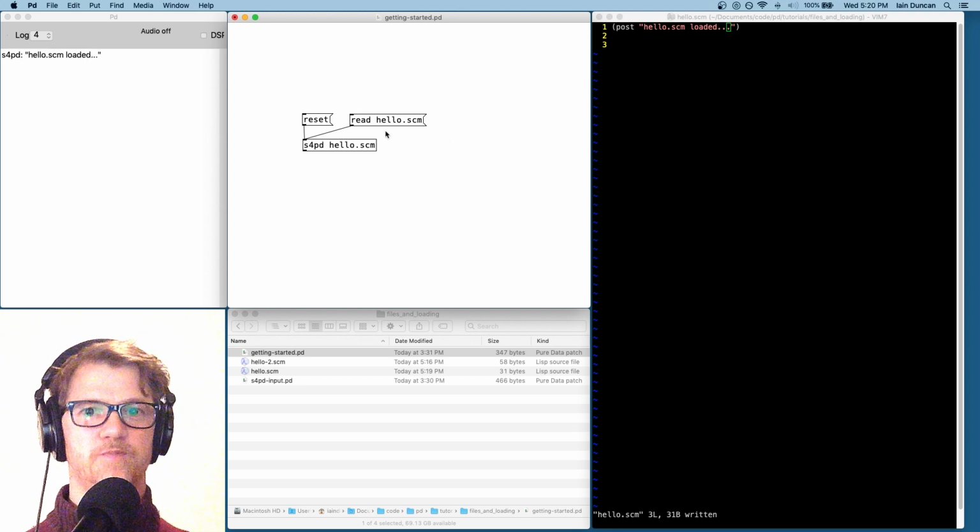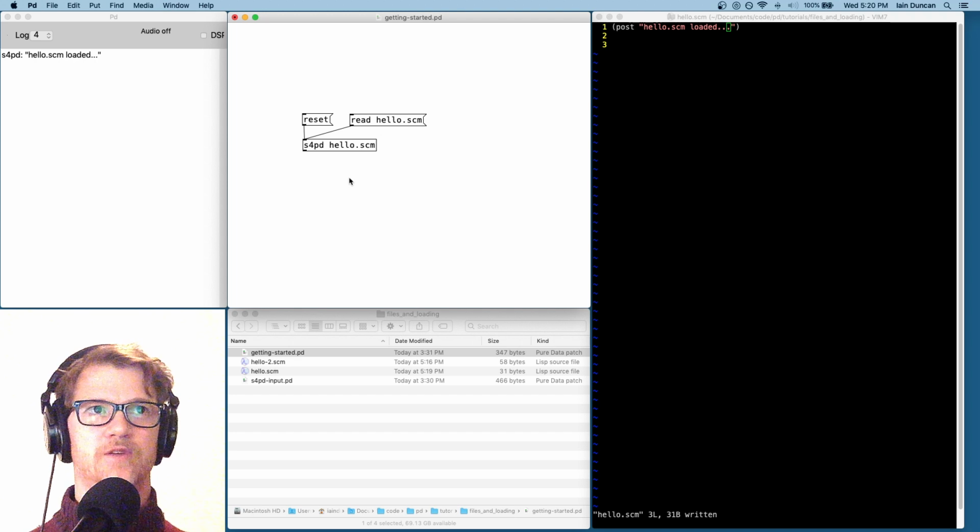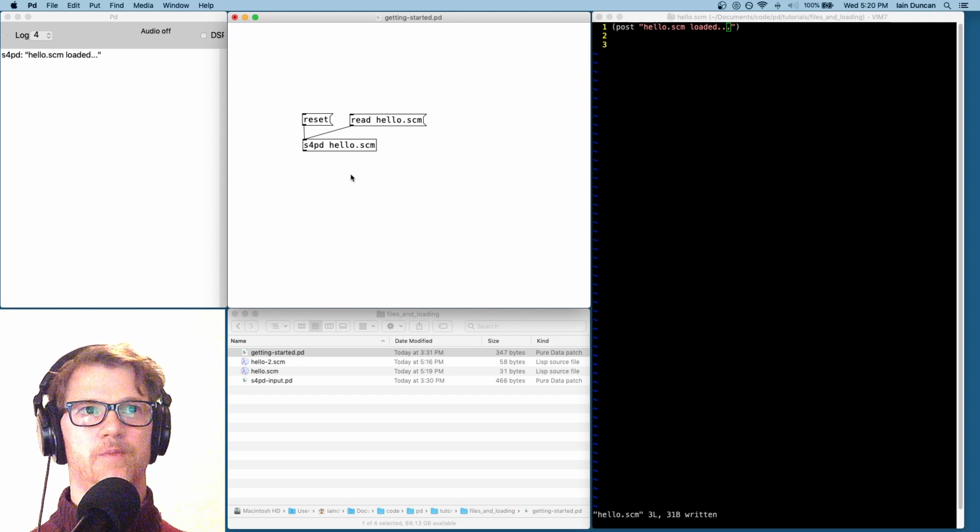The big difference between these two is that read doesn't wipe out the interpreter. So this is really handy because you can use it to keep your code in a couple of different files. You can have your base file in here, and then you can be actively working on maybe some functions or some variable definitions. And as you update that code, you can reload it without wiping out any other definitions in the actively running program. So that's hot code reloading, and it's really convenient for building applications interactively.